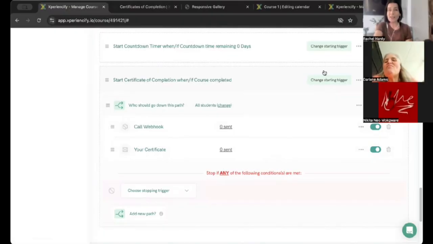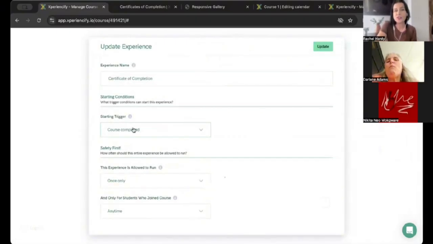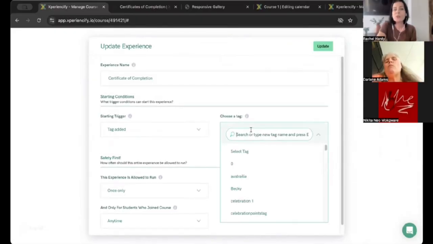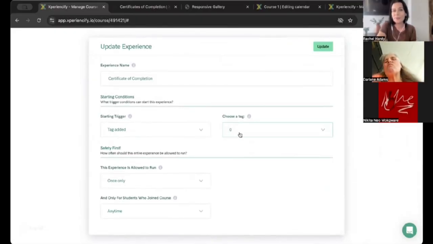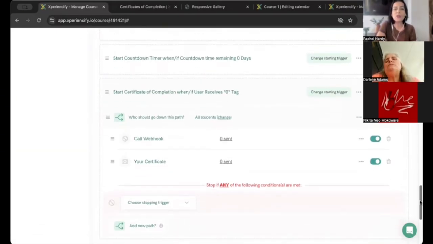So if you want to test this, which is a great idea, the way you can test it is by going into the starting trigger and changing the starting trigger to be tag added, and just put a test tag on it, a tag that you're not using for anything else. Update it, turn it on. And then go to your student section and manually add the tag to yourself as a test student.